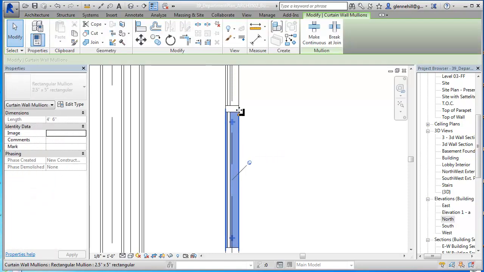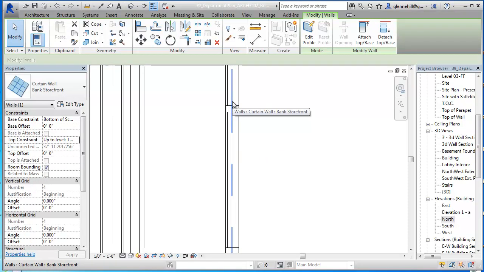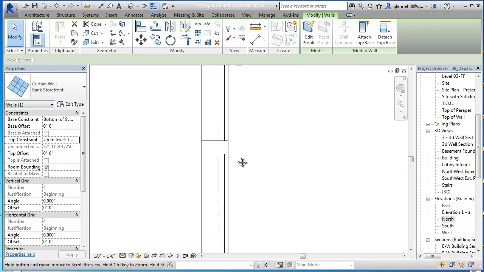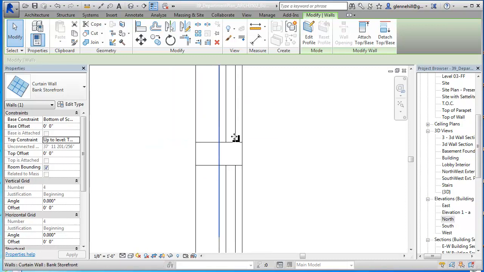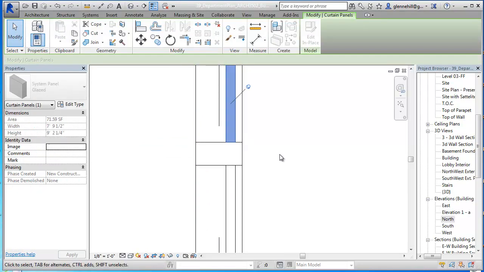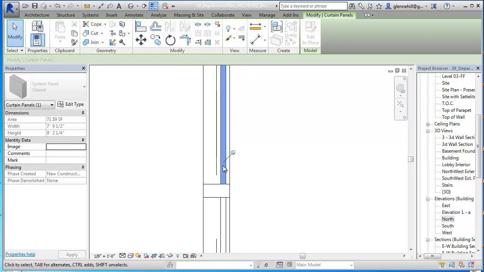So I'm going to select that whole wall, hit the tab key, flip the glass over. But actually, the glazing, or this panel, what we want it to do is move out to in front of the structure, because actually it's going to be attached to the structure. Okay, so I'm going to zoom in here so you can see the panel. Let's tab here so you can see the panel right there. Okay, and so I'm going to move all of those out by changing the settings of the panel itself.